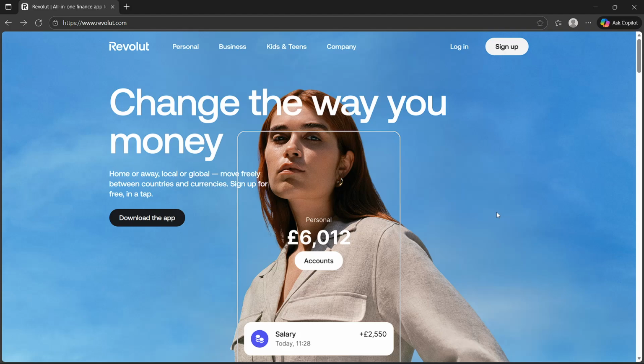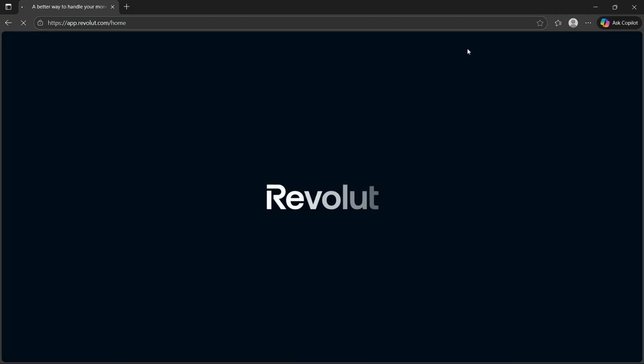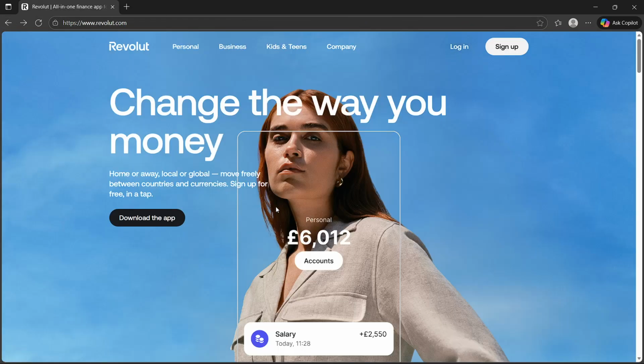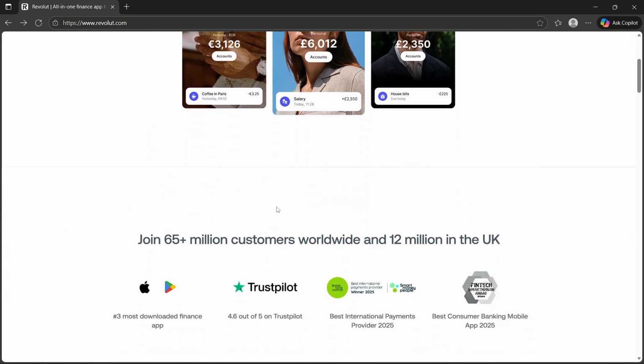Of course, open your Revolut app or your website and log in with your credentials or create a new one if you don't have one yet. Then tap payments, and then after tapping payments, you will go to bank account, and then you will enter recipient's account number, bank name, and then amount. And then what you will have to do is review all those and simply just tap send.